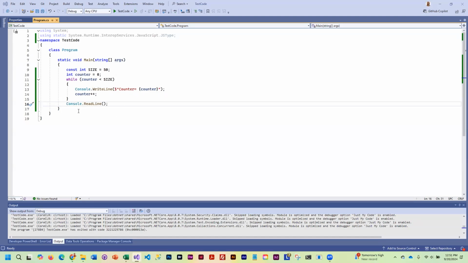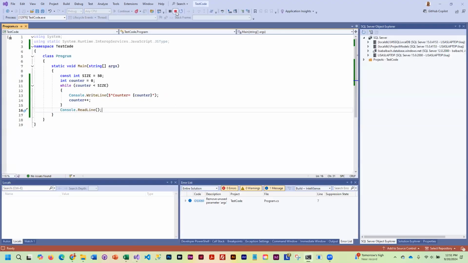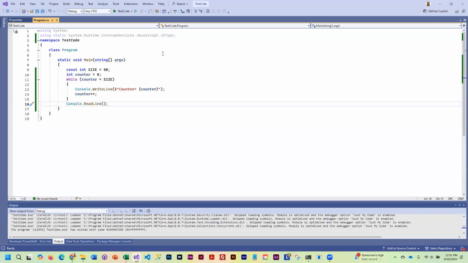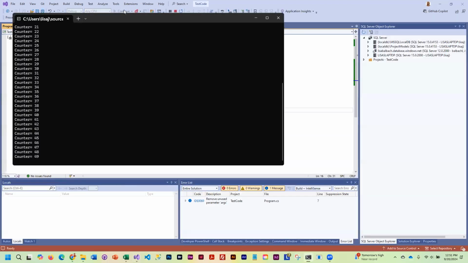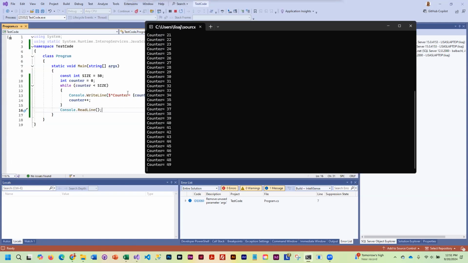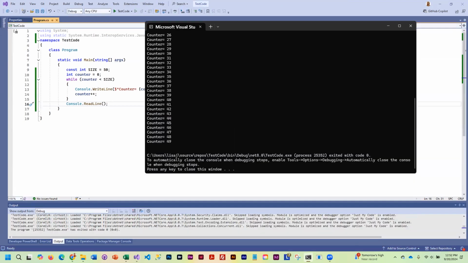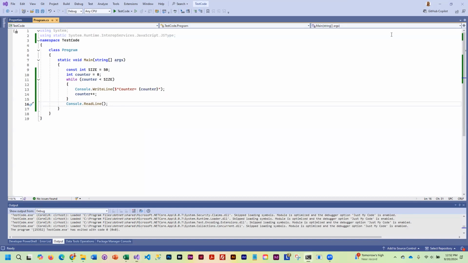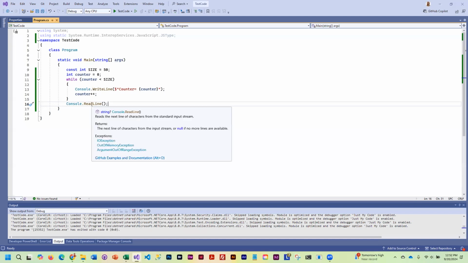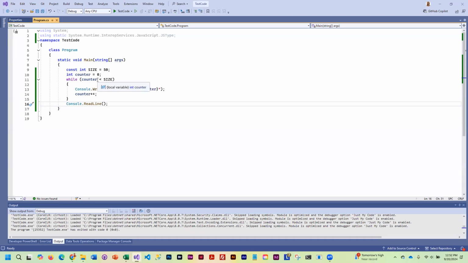Alrighty, so here's my code and I'm going to run it. Because let's try that again. It should work. Okay, there it is. And then because I kind of paused it, all I have to do is press enter and it'll finish. Okay, so here, this is a more classic, I guess, while loop with the counter. And this is easier to convert to a for loop.